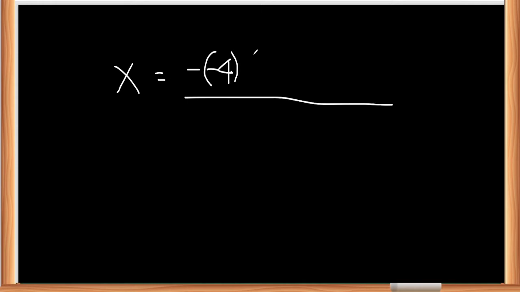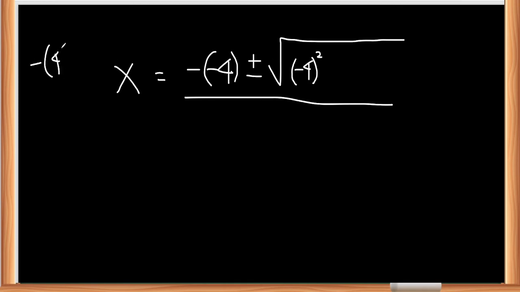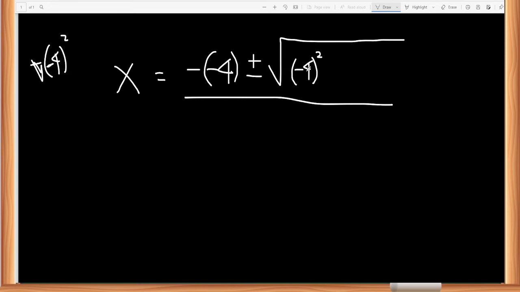Ano yung sa formula? Plus and minus, di ba? Square root po. Okay. So, ano dito? 4 po. Negative 4. Square po. Okay. Square natin yung buong negative 4, no? Kasi it's different when we say negative 4 squared. Pagka ganyan, ibig sabihin, square mo muna to, tapos negative siya. So, importante, nasa loob yung negative sign, no? Saka mo i-square. Kasi yung mismong buong negative 4 ang ini-square mo.